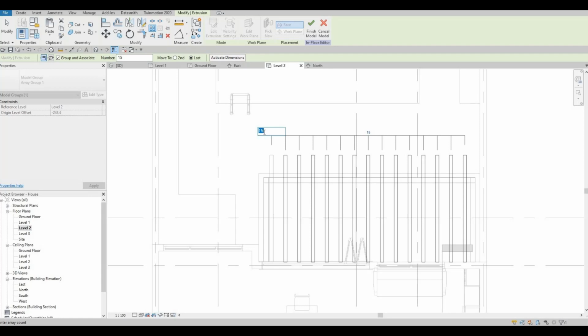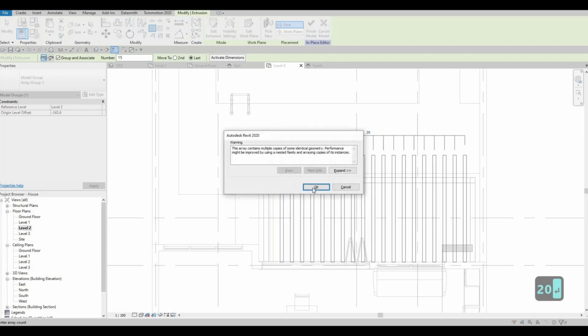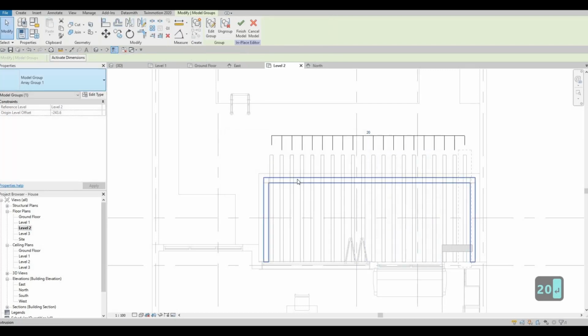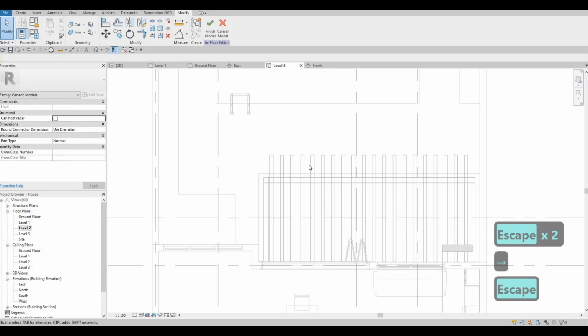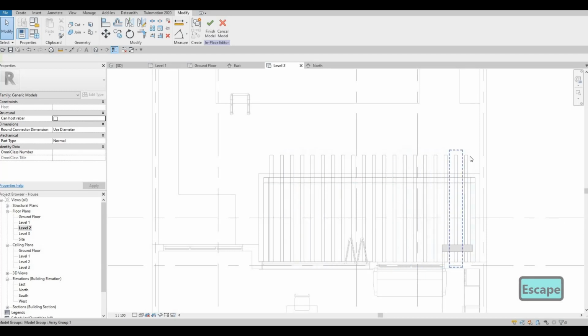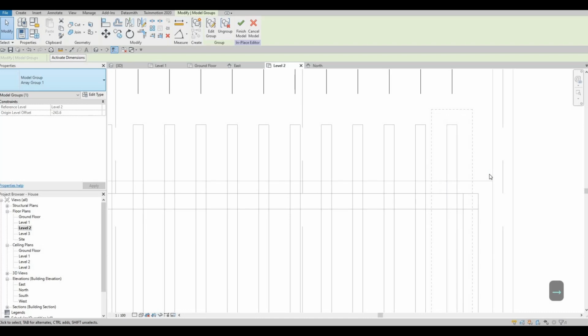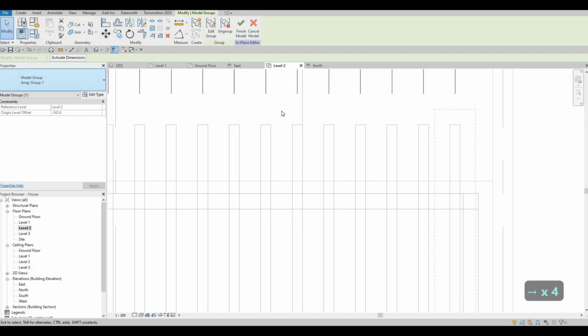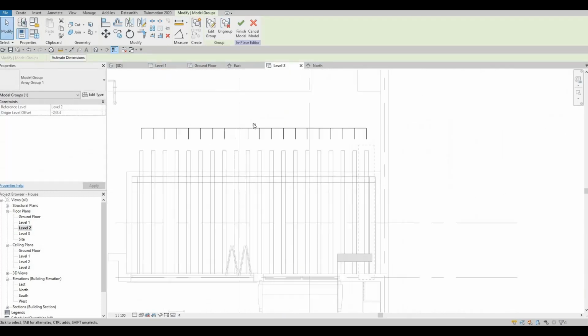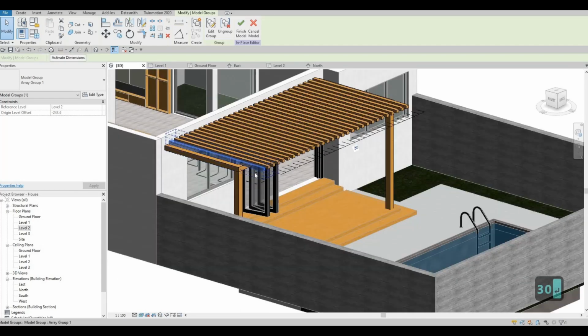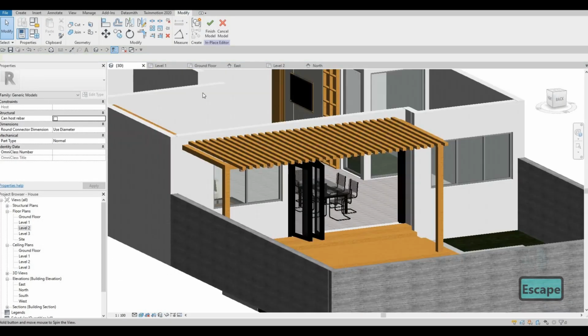So after this, as you can see, you can increase how many of this you want to add, and then it will space it out. So even though like that, you can space it out and it will space it out nicely. So that's the way you could do it fast and easy. And if you see it, it will look like that. And you probably can increase it more, 30, depending on how you want it.